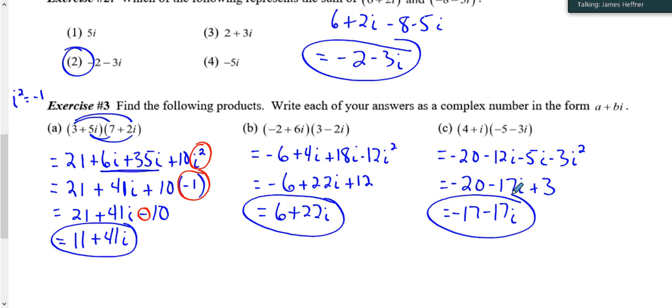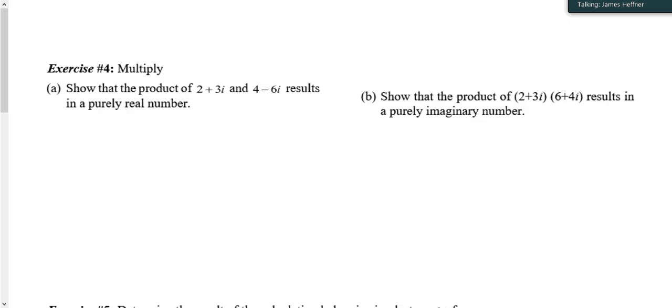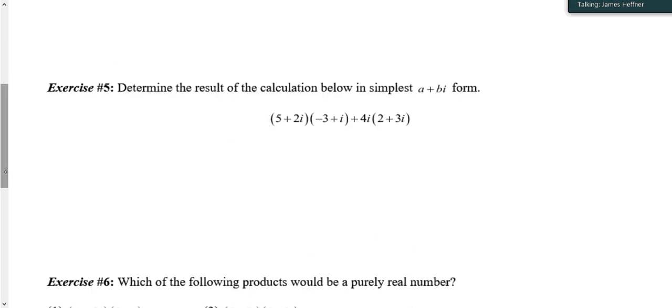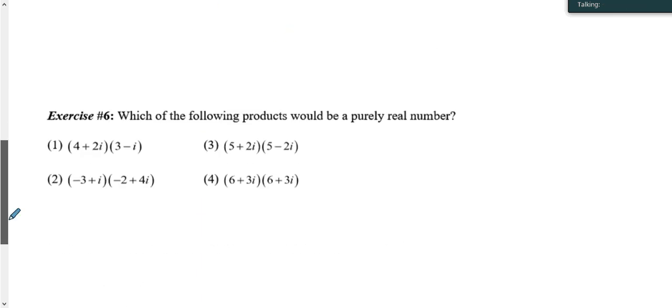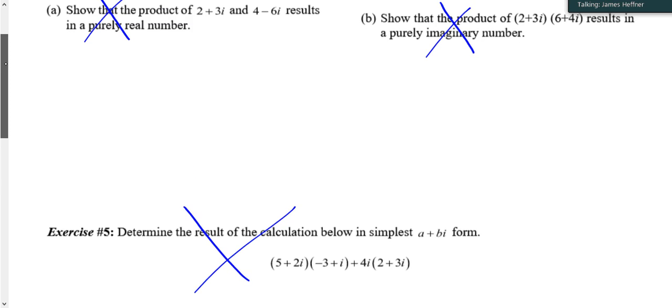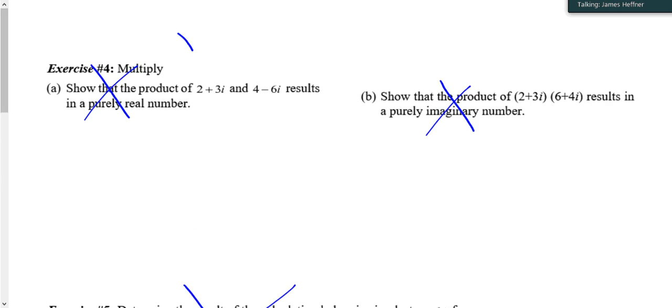Does anybody have any questions on that? You get the multiplying and handling an i squared being -1? I think then we can probably skip that. And we're going to skip these two examples. We're not going to mess with that business. I'm going to keep it simple here. I do want to give you a quick note, though, something you might see in your homework.